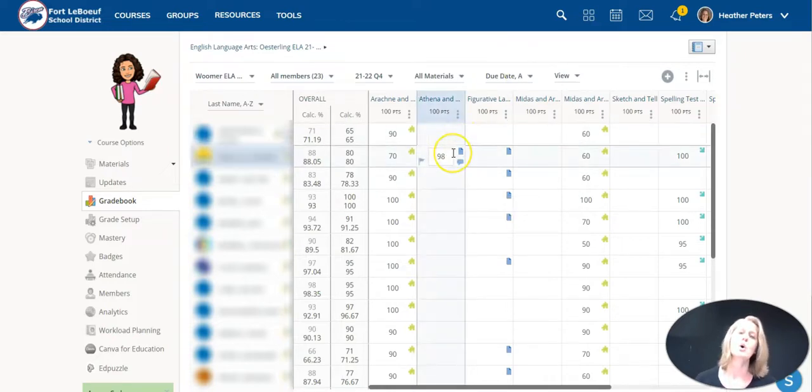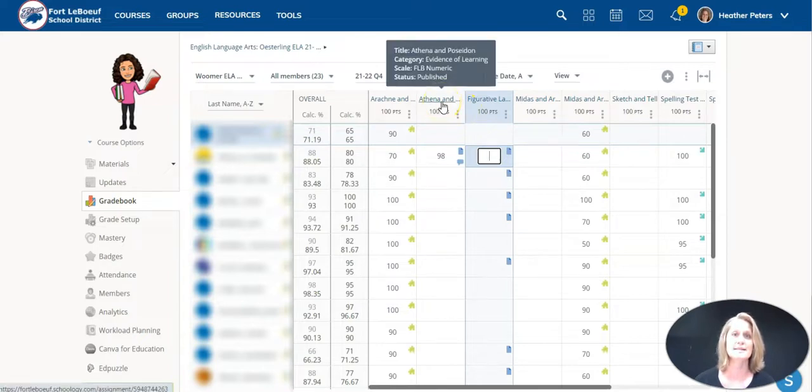So I like to just post the grade right as I'm viewing the student's work. Alternatively, I could view the student's work and then come back over here and enter a score inside of these cells, but I just like to put the score on it while I can see their assignment. So like I said, it's basically the same whether you're using Kami or a Google Drive assignment or just a regular Schoology assignment. The process for grading them is all pretty much the same.